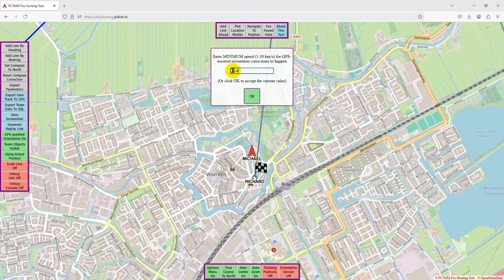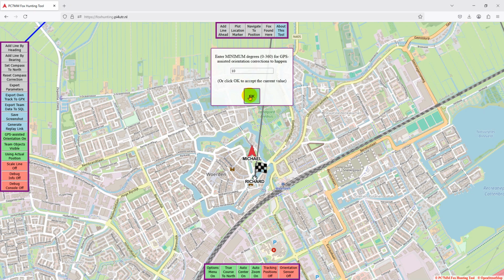And this speed is one of the elements that takes care that no unwanted GPS corrections happen. But if you would use this tool by walking or cycling, this speed could be way too high, because you have to run basically. If you have this speed, you have to walk very fast.